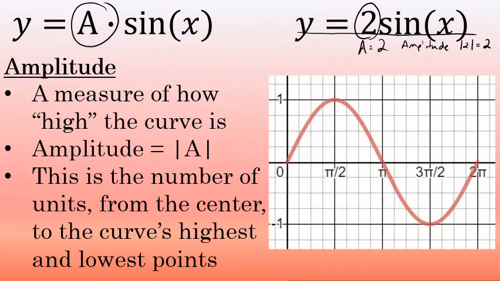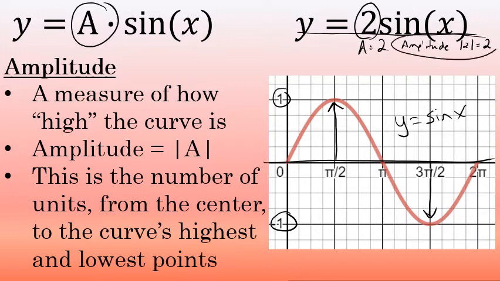If you remember, when we looked at the graph of y equals the sine of x, from its vertical center, it rises 1 unit before falling and getting to its lowest point of negative 1 unit. The graph of y equals 2 times the sine of x will be very similar to this graph, except instead of going up 1 unit and down 1 unit, since its amplitude is 2, it will rise 2 units and fall 2 units.